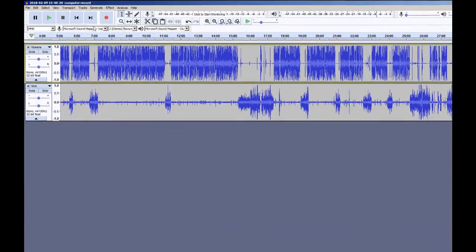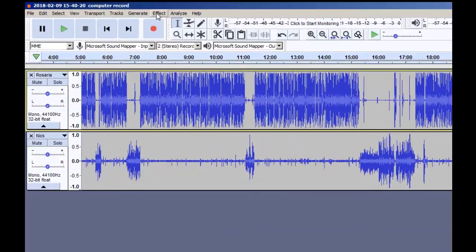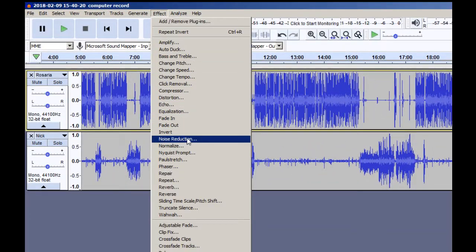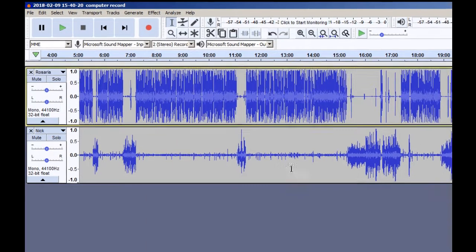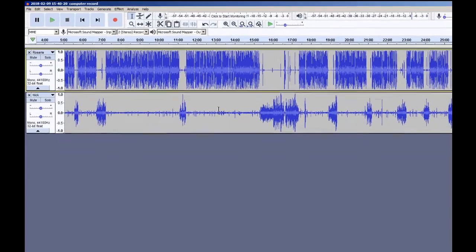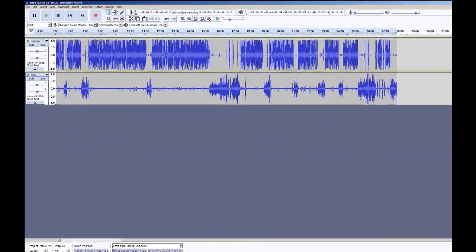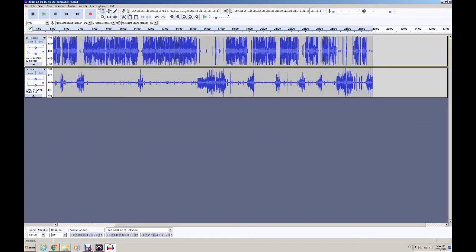Now what we're gonna do is to use a free noise reduction effect that is included in Audacity, because Reaper doesn't have one. So we're gonna take advantage of a free one in Audacity. Because we could do this phase inversion in Reaper, we wouldn't need Audacity. But what we are gonna do is use that denoiser.